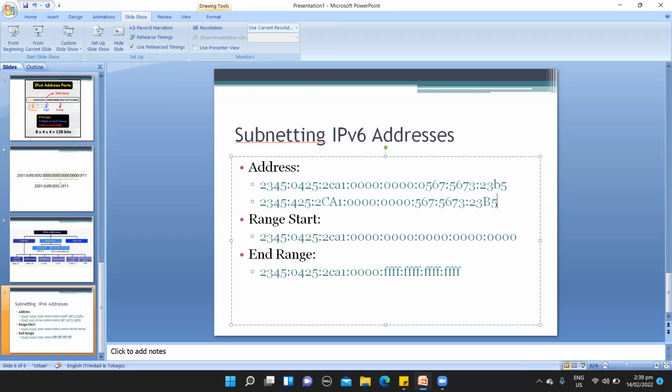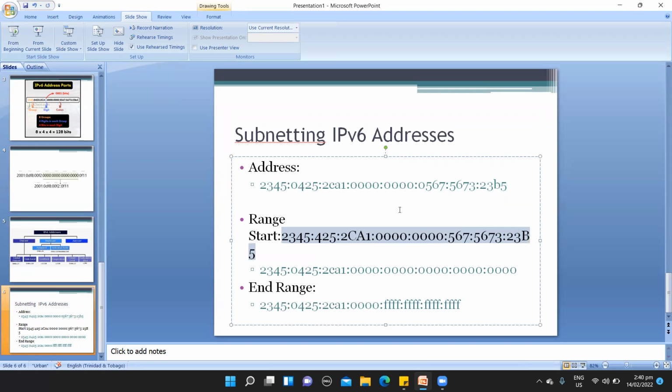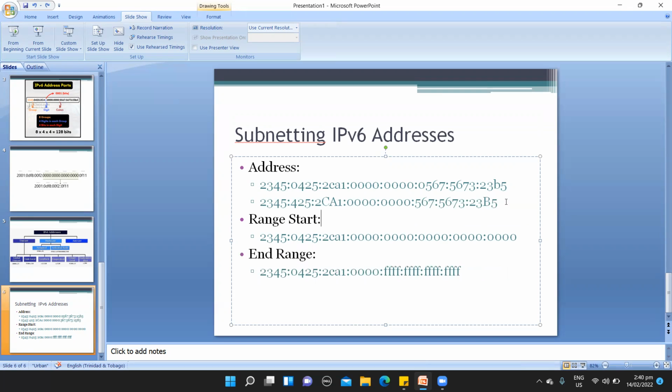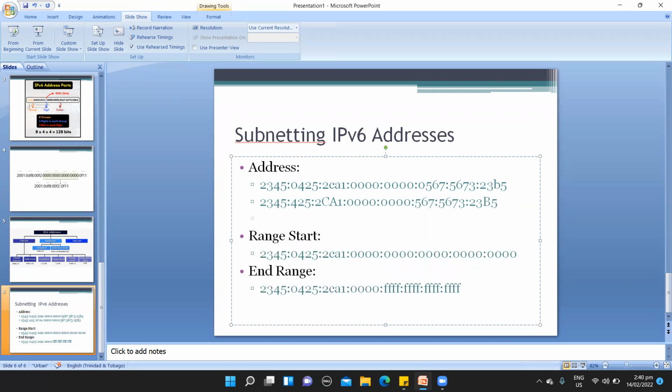In addition, we can eliminate the zeros for an entire group. In IPv6, a group can consist of all zeros, and in this case, we do not need to write all the zeros. So here we're seeing double zeros, but we do not need to write all these zeros. As mentioned before, we can use a colon and separate them.